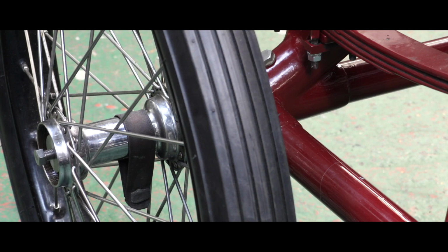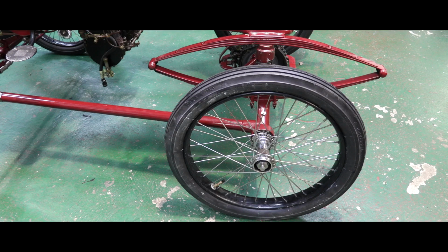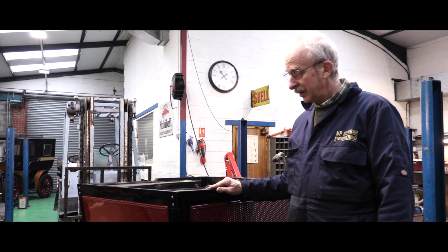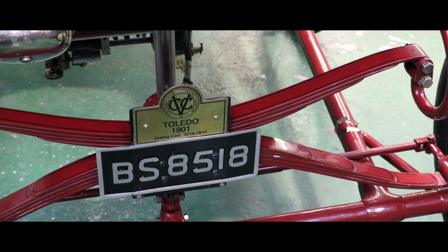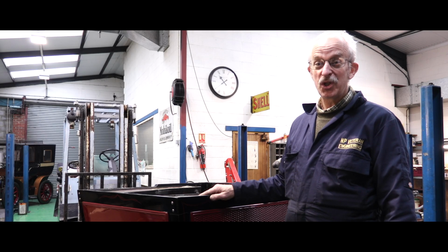We've made really good progress with this Toledo now. We've got the body back on. It's always quite difficult when there are a lot of bits, but it's fitted back together really well. And we're just waiting for the new steam boiler to be delivered, and then we'll install that, and hopefully we'll be driving up the road very soon.